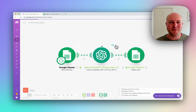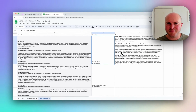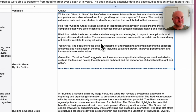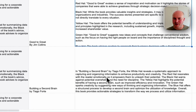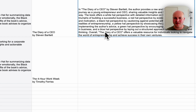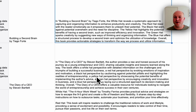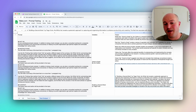Okay, so our first summary has been done and popped back into Google Sheets. So we've got white hat, red hat, black hat, yellow hat, green hat. And we can actually start seeing now that the format of the first one came out quite nicely structured with the different breakdowns, but you can see the output of the second one is just 1 paragraph. Same for the third one, and we'll see how the fourth one goes. And the fourth one is given the same format as the first one. So this is where we can actually start refining and improving our prompt, because we're testing and seeing that it's coming out in different ways.